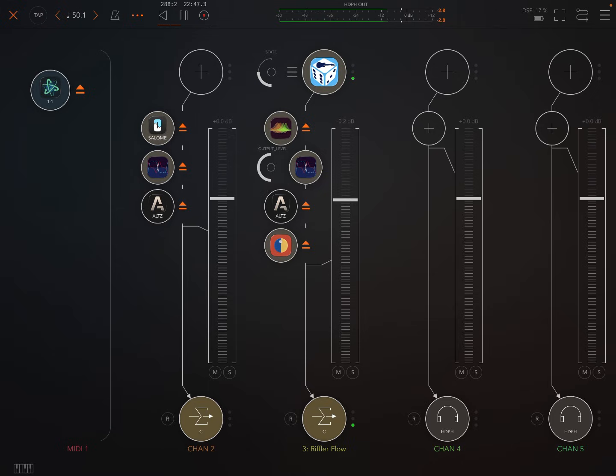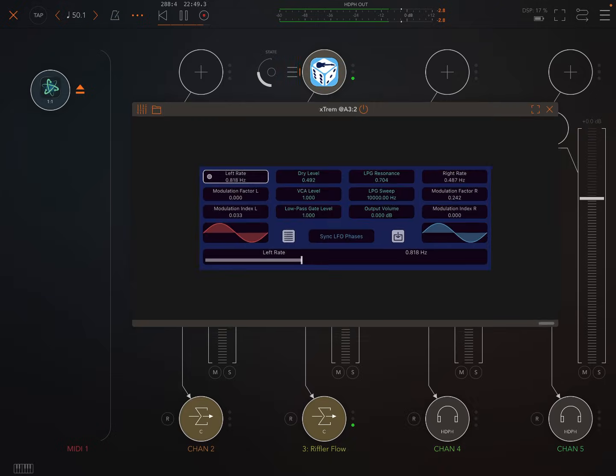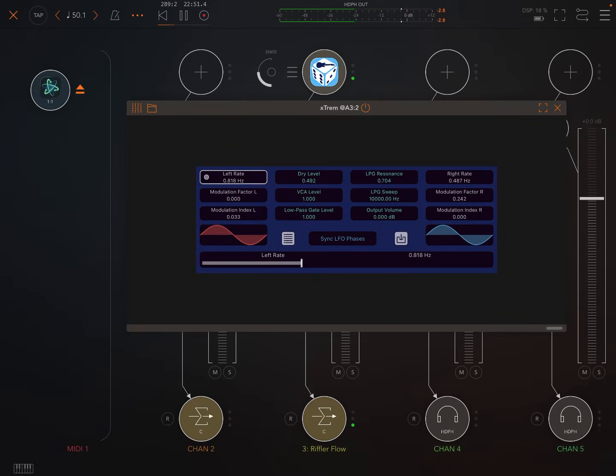And you see, this is the thing, like this is a bit extreme, right? If you're not using any reverb especially, but I mean, you might want that, and I often really like extreme tremolo effects. And here you can hear, the low-pass gate is adding a lot to that. If I bring down the VCA level and the dry level, we can hear the low-pass gate level.